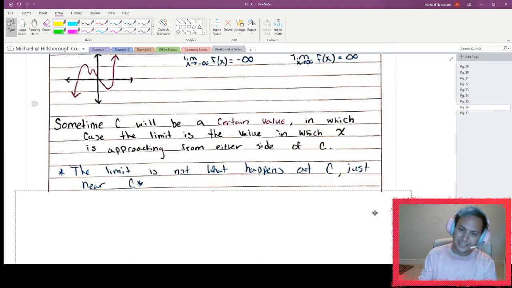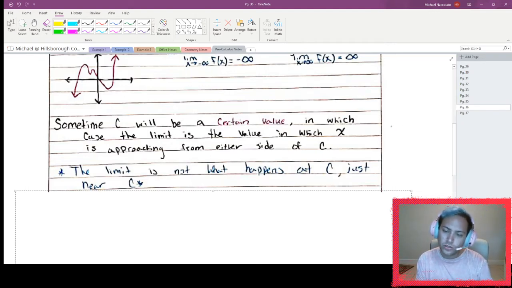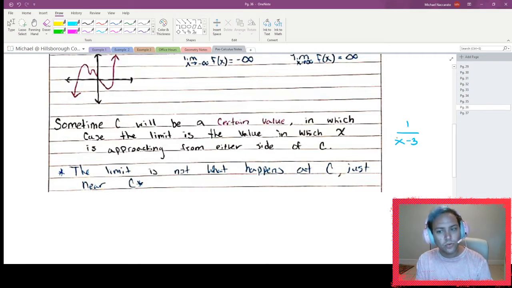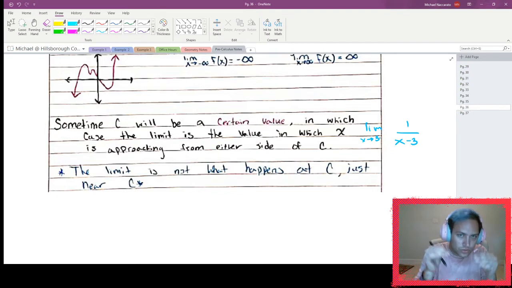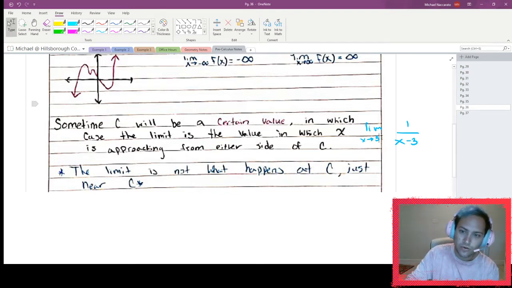So a good estimate of when we would use limits and why limits might be important to us is, for example, if I had the function 1 over x minus 3. Well, I know that if I plug in 3 here, I get 3 minus 3 in the denominator, which is 0, so I have 1 over 0, so it's undefined. So I can't plug 3 in, but I could look at the limit as x approaches 3. And I could say, well, what happens as we get closer to 3? We know at 3 it's undefined, but as I get closer and closer to 3, what's happening? So like what's happening at 2.999 and at 3.001, or 2.998 and 3.002? As we're getting closer and closer to 3, what is happening? That's our goal to find out.